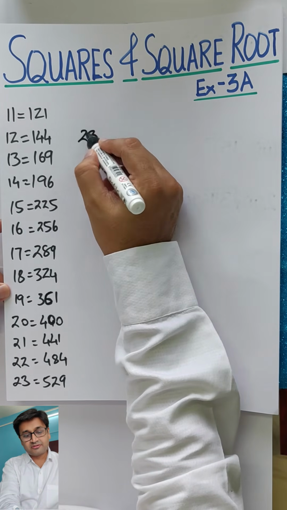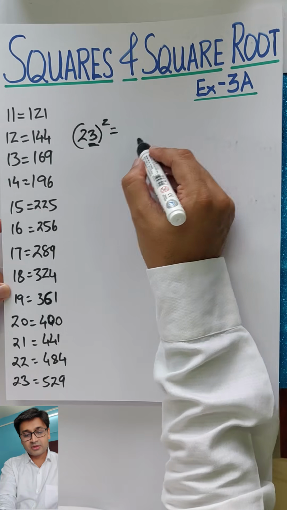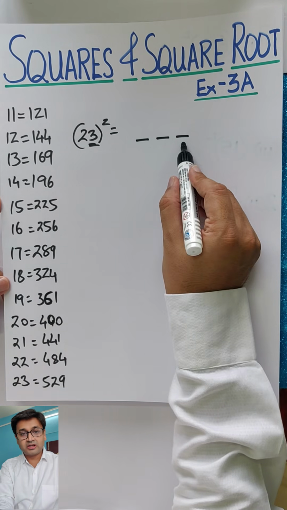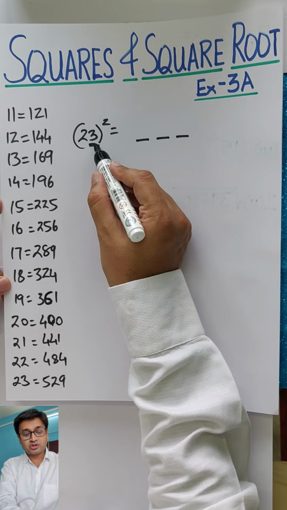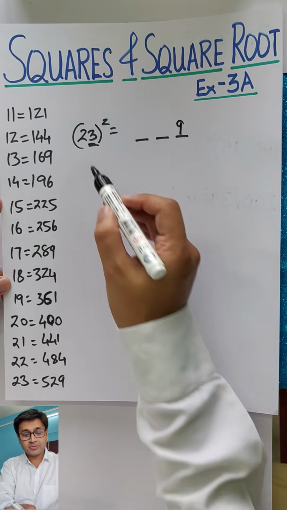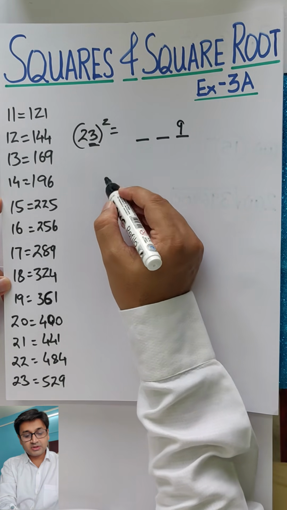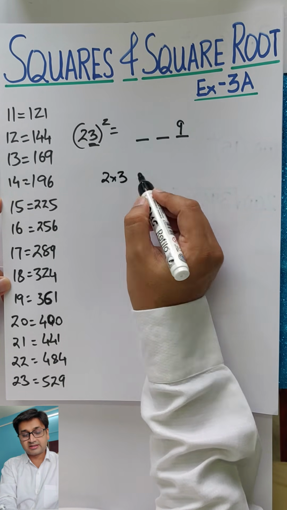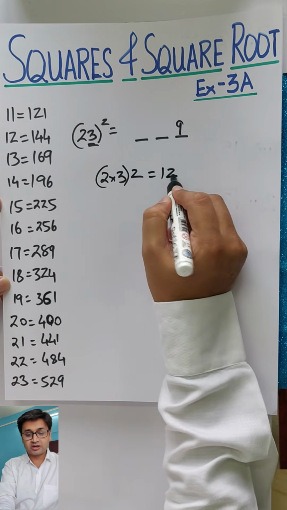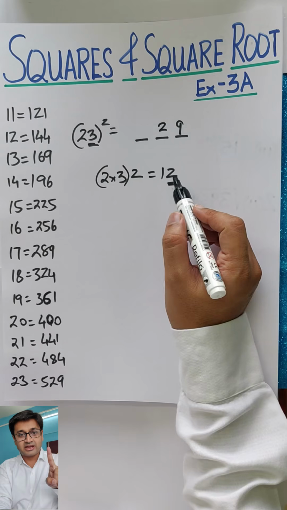So, 23 square, if you are looking out for it, you take the last digit first, that is 3 square. So 3 digits probably or 4 digits, we don't know. So we are working out the last digit first. So 3 square, 9, whatever this number, that will come here. Then multiply these 2 digits. So 3 twos are 6. And double it up. Always double it up. So 6 twos are 12. So write this digit here and keep this 1 in your mind as carryover.